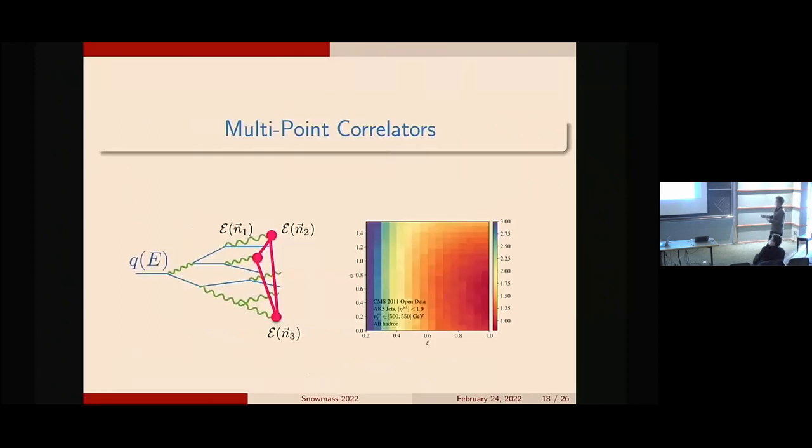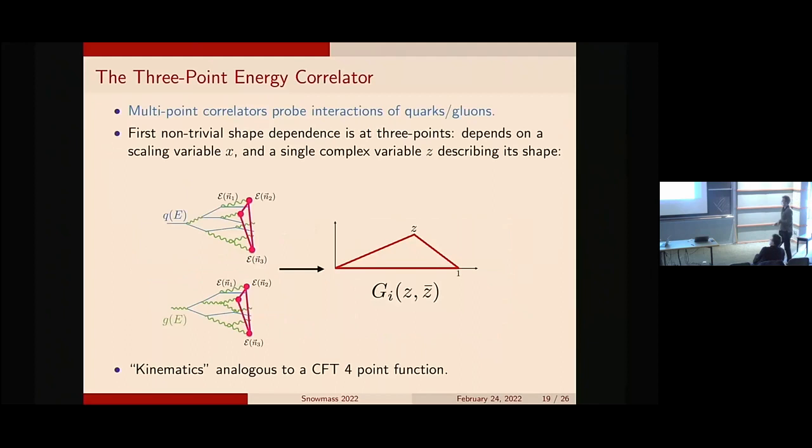And so scaling behavior is nice, but of course, what one wants to do is really measure higher point correlation functions. And so this is kind of like in the CMB, you start with the 2-point correlator, but then you can move to higher point correlations, which encode in some way the interactions between quarks and gluons. And so multi-point correlators, as I just said, they probe in a much more non-trivial way the interactions of quarks and gluons in QCD. And so they're extremely interesting, both experimentally and just their analytic structure.